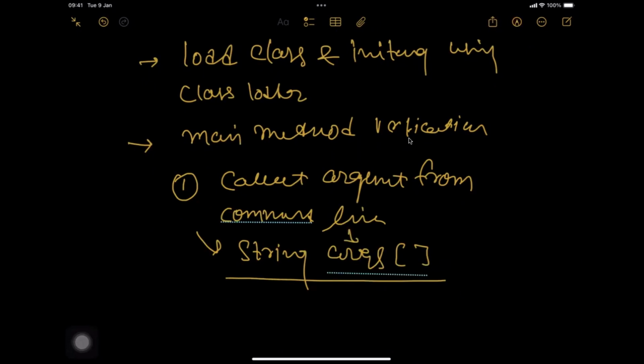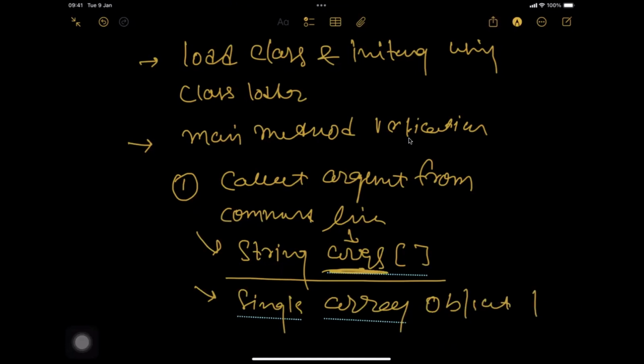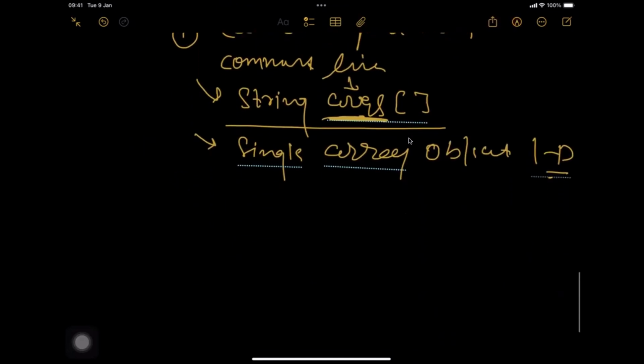Once it is assigned, it will create a single array object, one-dimensional, also called 1D, args. Once it's created, it will store whatever data you pass in the command line into the string array.